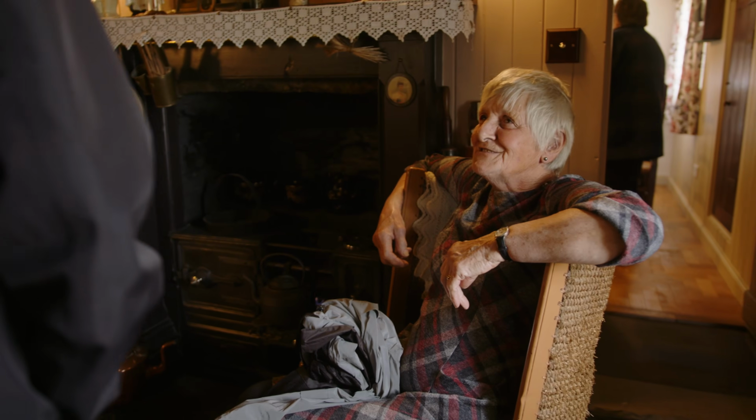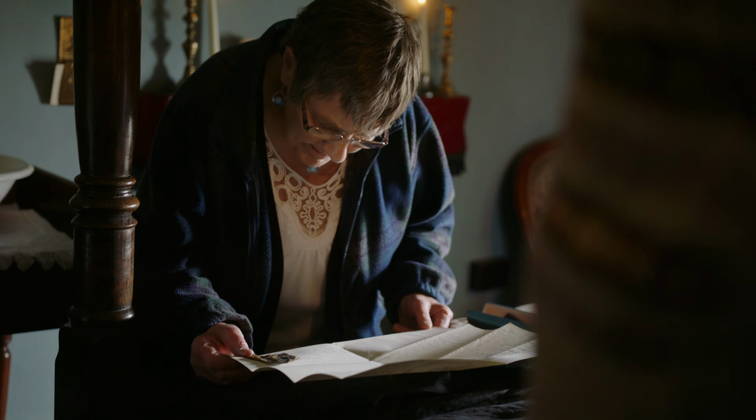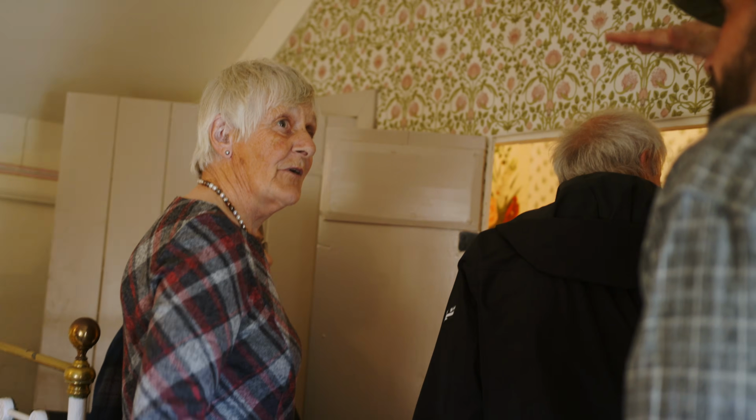We didn't have a box bed. Sheila and I shared it until we were about 18. It was sat like this. So we sat on the shelves in the box beds. They used to, children would sleep on top of that. Really? Up there. It was lovely and warm in there. And then I got my pipe going.